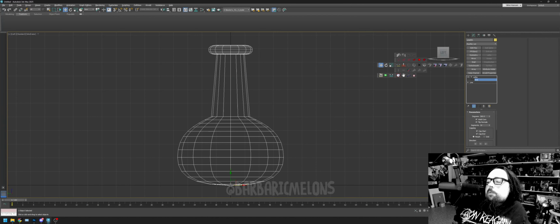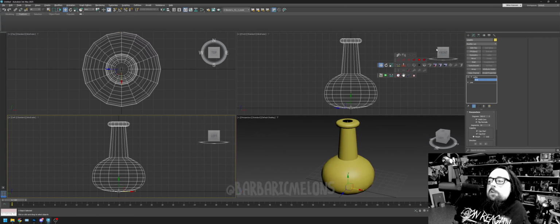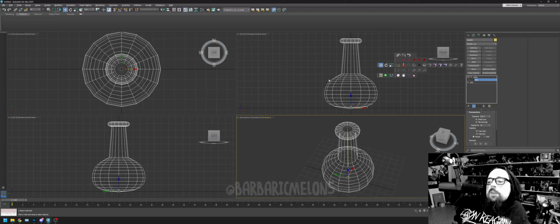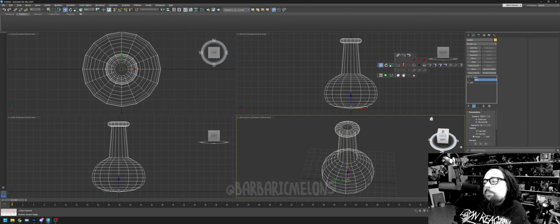So now, if we turn this off, I can't really see it, so we'll go to wireframe. In your shading panel here, go to wireframe. And now you can see there's a yellow line in the middle. That's the axis.